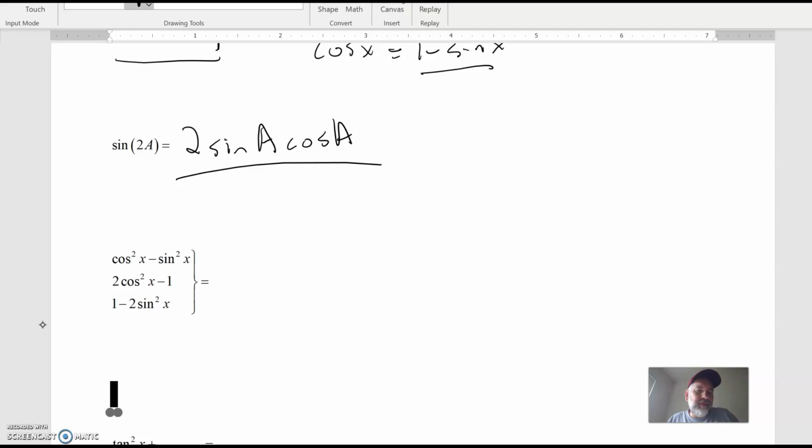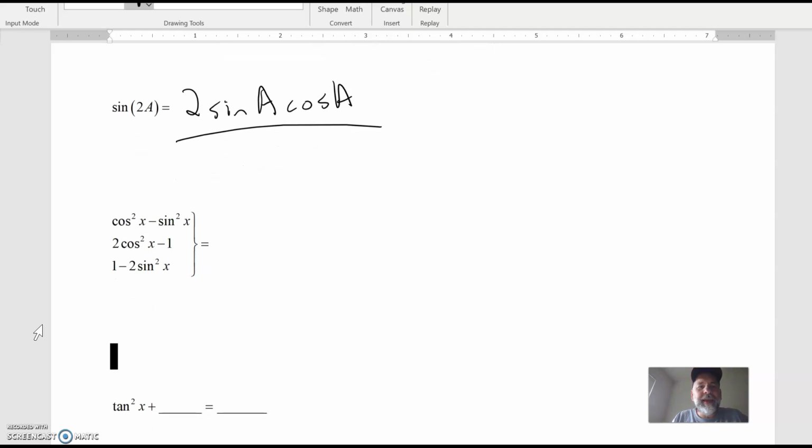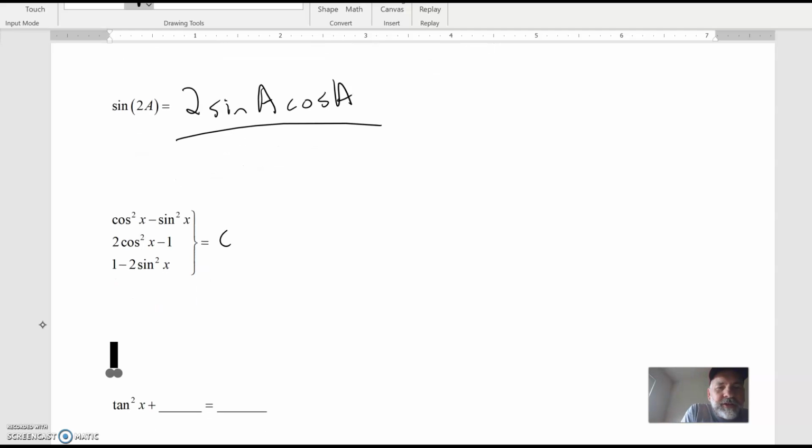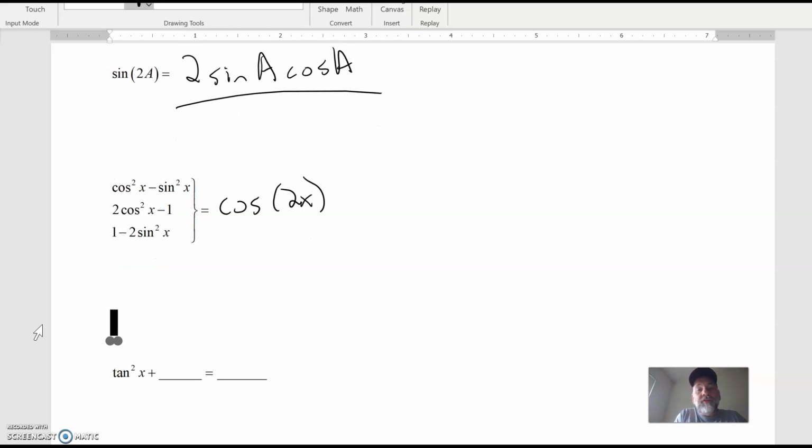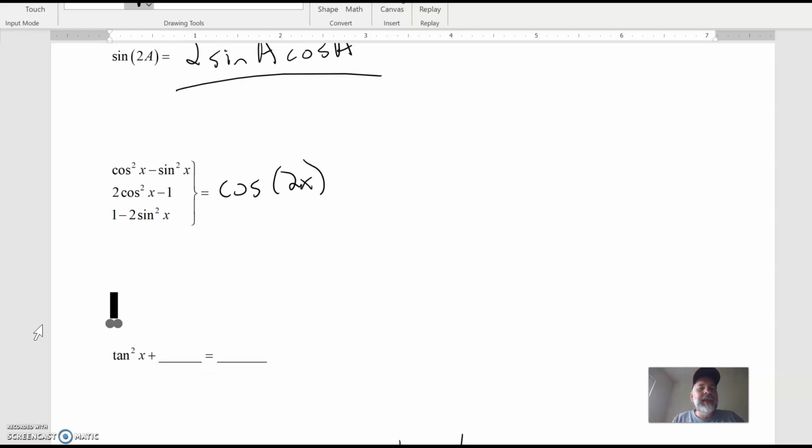And then we have these 3 different versions here of the same thing, and this is actually what cosine of 2x is. Now, all these switching arounds of x's and k's and a's and l's, I'm just trying to be really flexible on letters because you don't want to be locked into one letter always being there. So this is what the cosine 2x formula is. You do it the same way, using these formulas to show it. And if you substitute 1 minus sine squared for the cosine squared, or 1 minus cosine squared for the sine squared, you end up getting these different versions.